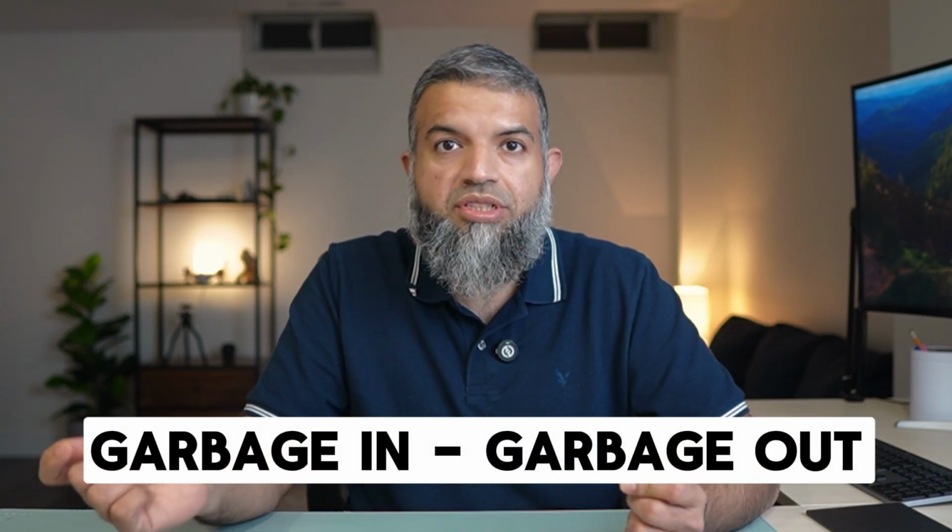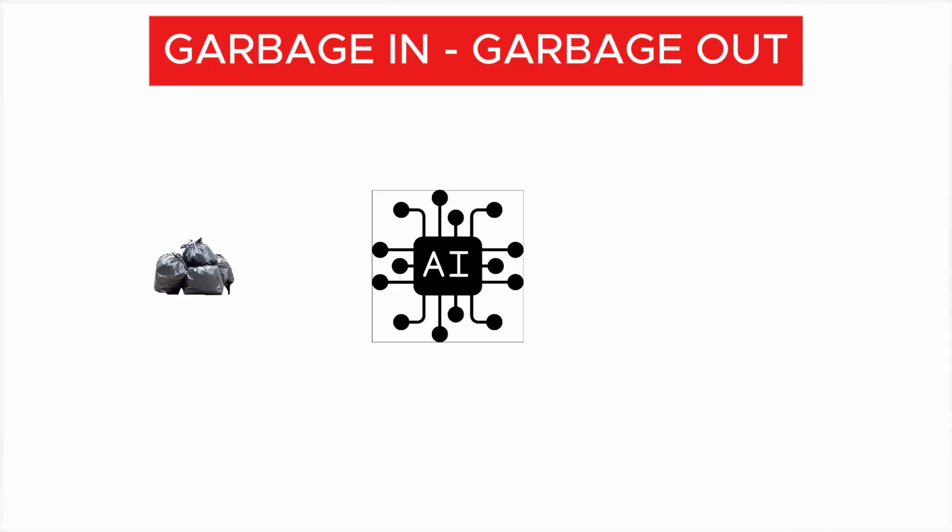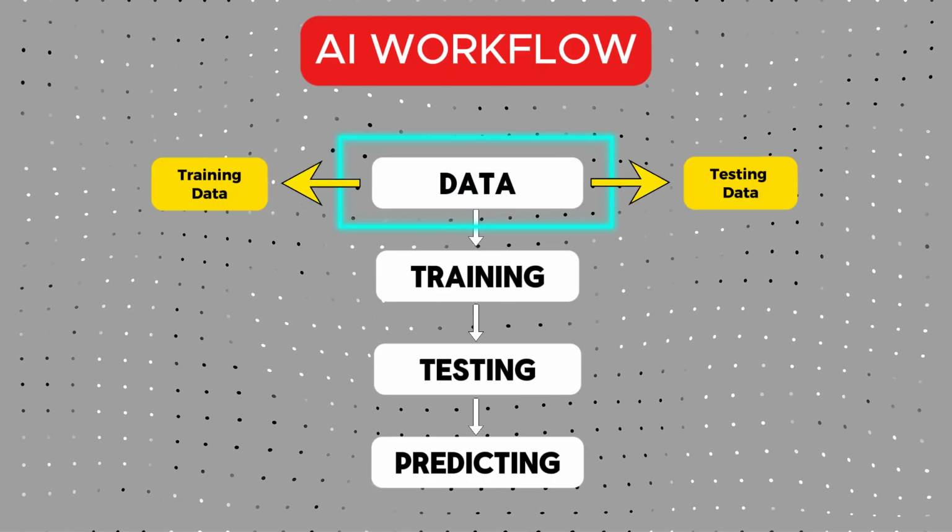There is a famous saying in the AI world, garbage in, garbage out. What that basically means is no matter how good your model is, if your data is not good, then it's basically garbage in, garbage out. Once we have our data selected, we will now split the data into a training set and a testing set.